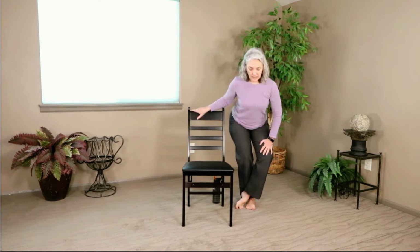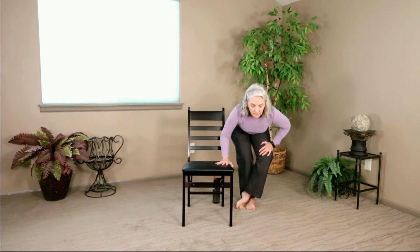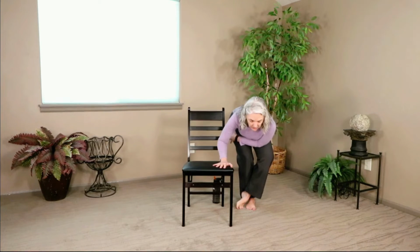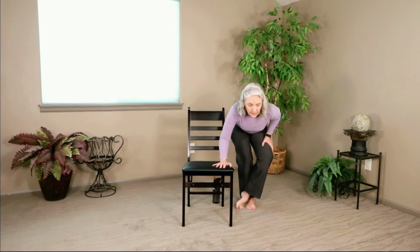Now, just simply let your heart begin to fall forward. And maybe you're holding onto that chair and you're letting your heart fall forward. Keeping that back flat. Whatever works for you, whichever version feels good to you, I want you to be feeling a nice stretch. All right, one more breath and we're going to come up.